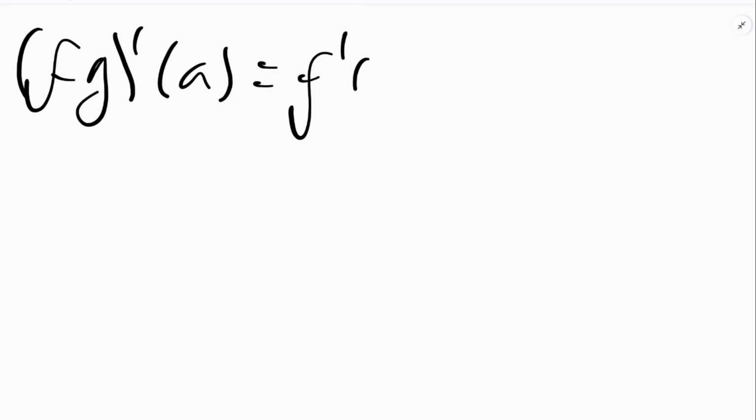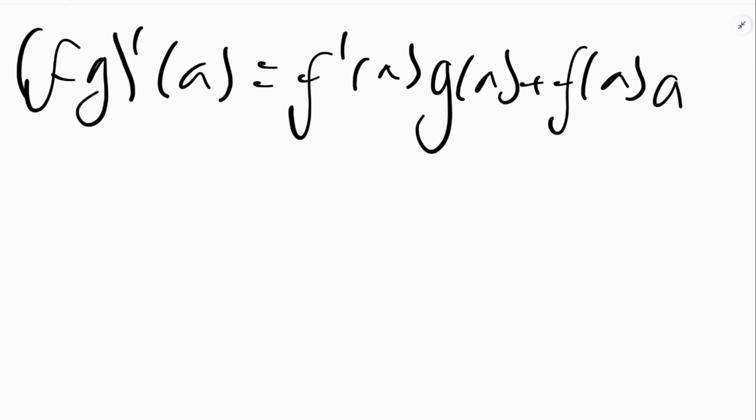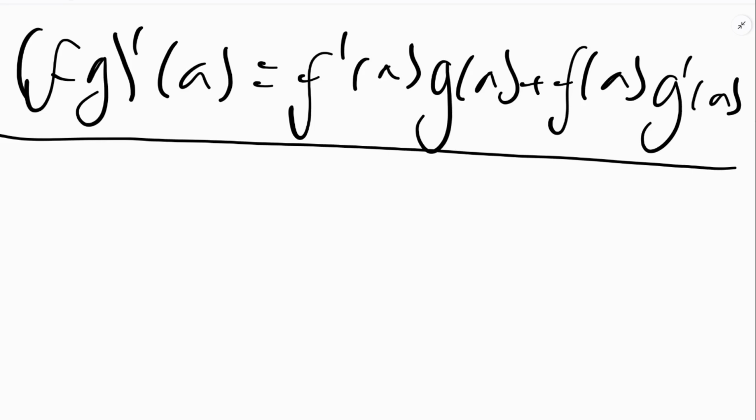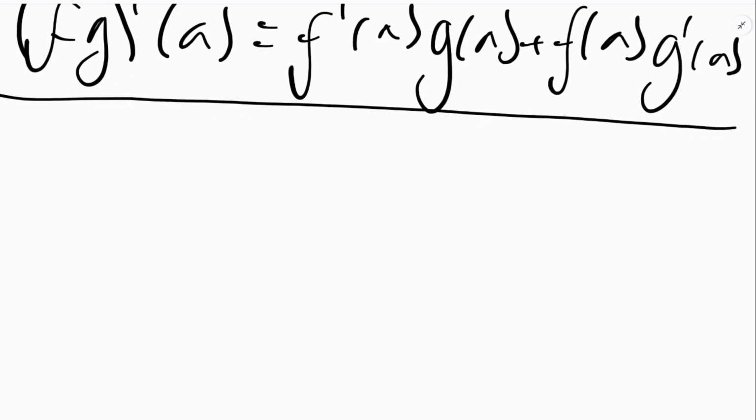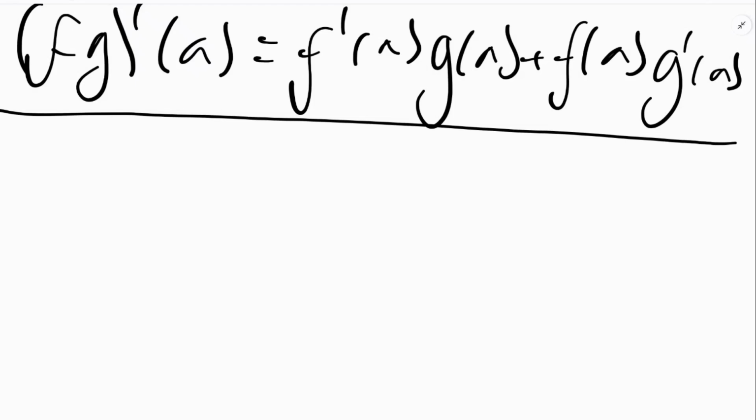In this one, let's talk about the derivative of a product of functions, namely f and g. If we take the derivative of f times g with respect to, say, a, it should be equal to f prime of a times g of a plus f of a unchanged times g prime of a, where the prime denotes the derivative of the respective function. So this is how to look at the derivative of a product of two functions: the derivative of the first times the second plus the first times the derivative of the second.